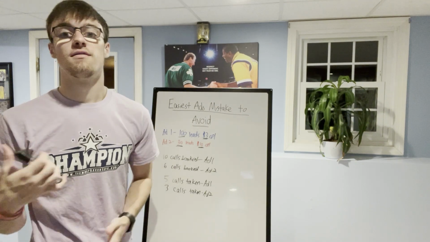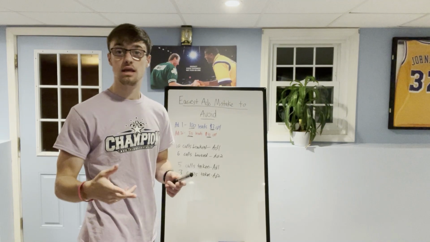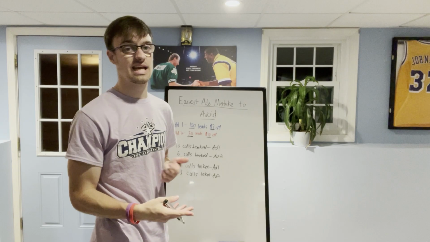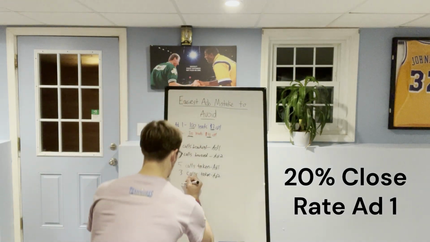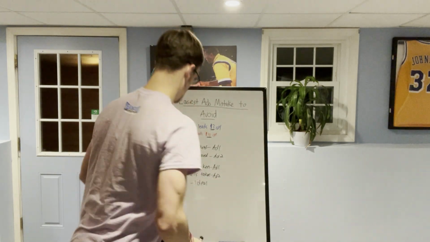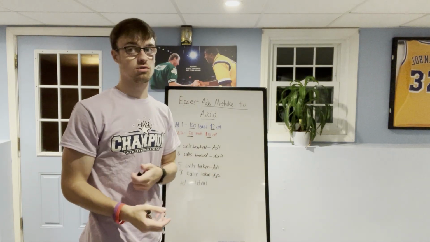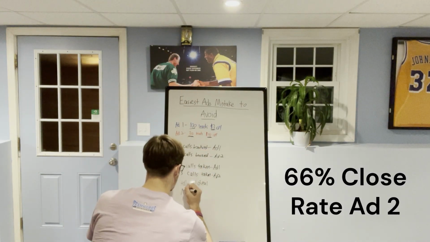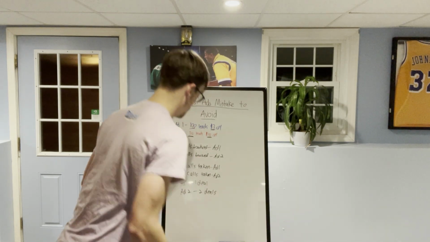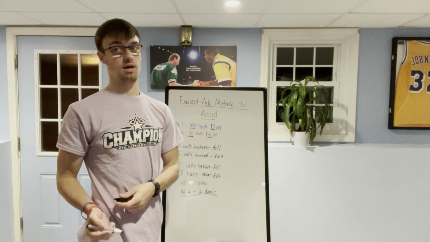And then we have to go to the final step, the close percentage. Where does that come in? So now that we're taking into account the close percentage, we're gonna say ad one has low quality leads. So we're gonna say 20% close rate. So ad one, 1 deal. And now let's say the higher quality leads are on ad two, 66% close rate, we'll call it. And now ad two, you have 2 deals. So now when we look at the end, we can see, well, ad two is actually making us more deals.